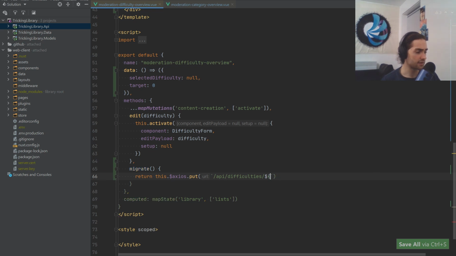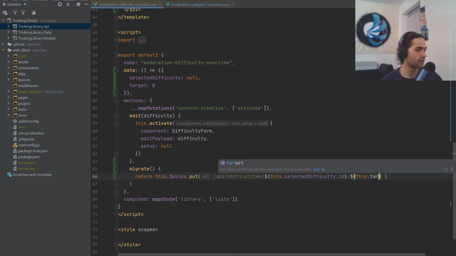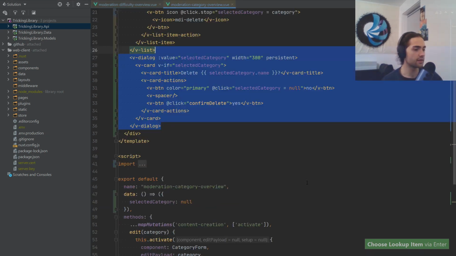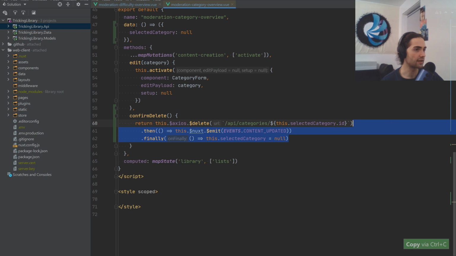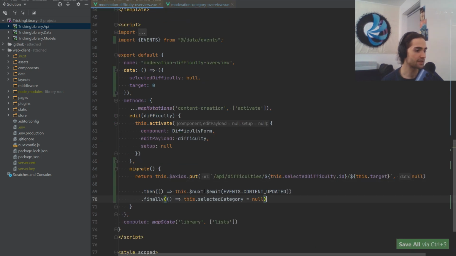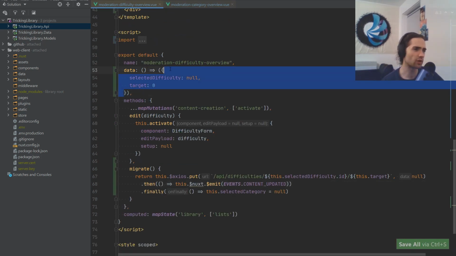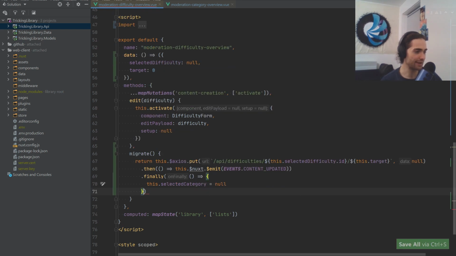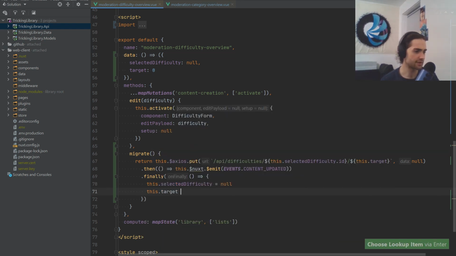And the things that we want to supply is this selected difficulty ID slash this dot target, body will be null, and the other bits where we reset, I think it's going to be the same thing, more or less. For the reset, you can put this in an init property and stuff like that and do the reset properly. We are going to do a ghetto one, right? So do that, and this dot target equals 0.